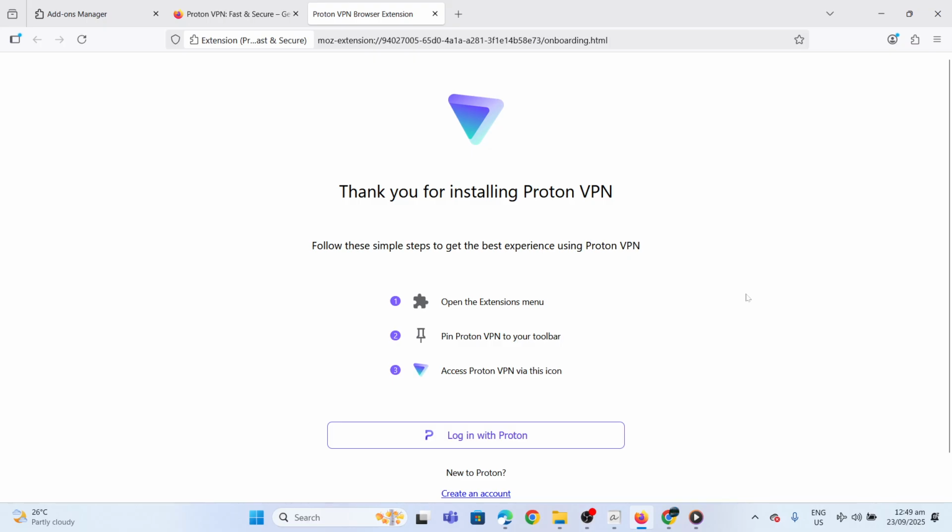With the VPN extension now installed, it's time to turn it on. Locate the newly added VPN icon in your toolbar, usually found near the top right corner of your Firefox window. Clicking this icon will open the VPN interface. Depending on the service you selected, you may be prompted to log in with your credentials. If this is the case, simply enter your details to proceed.